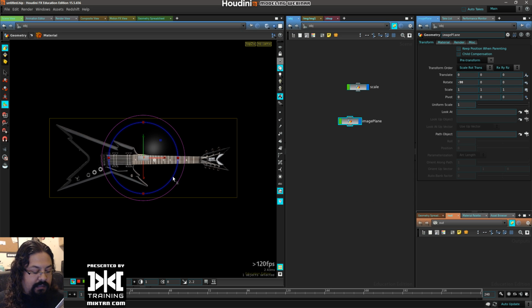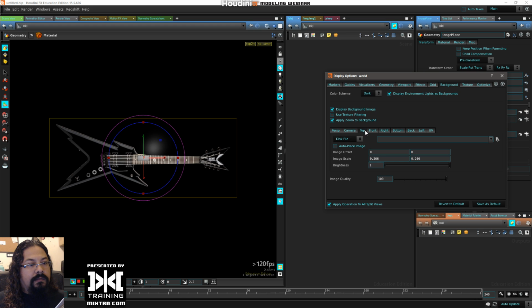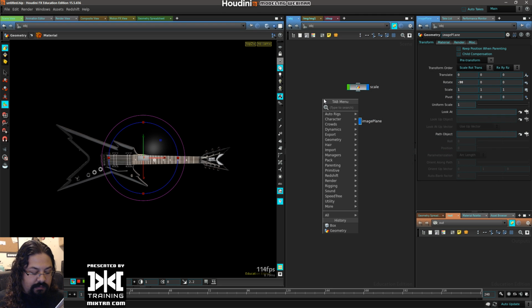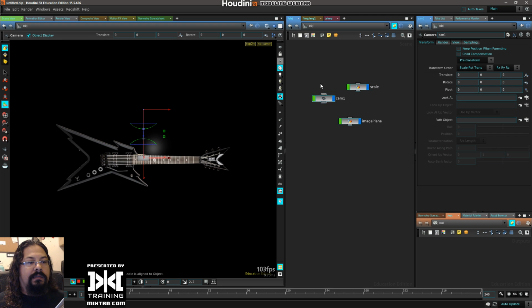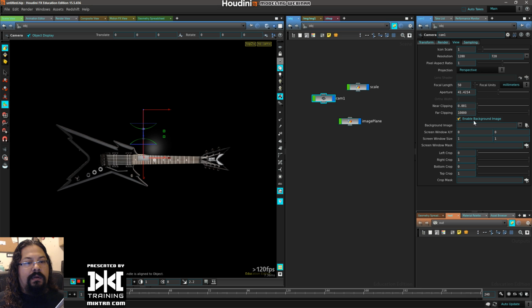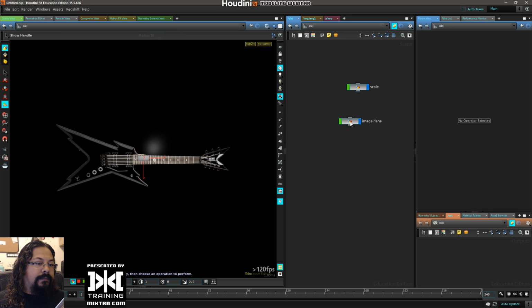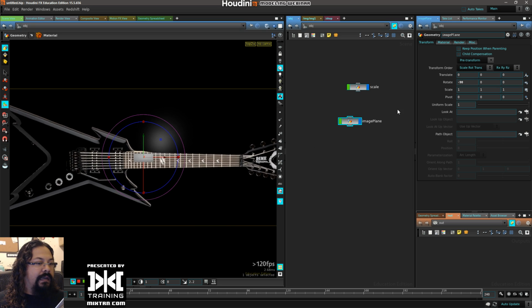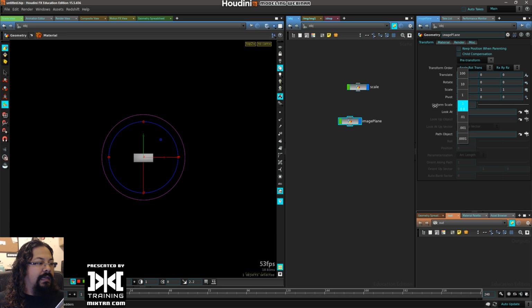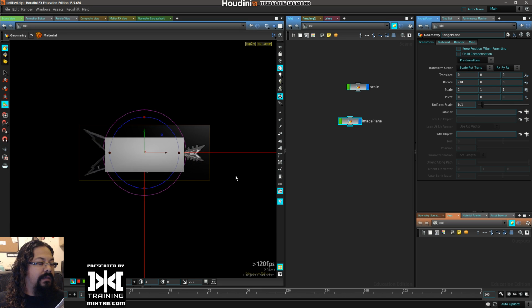Sometimes, I mean the... what is this called here in Houdini? Like the back plate, I think it's called. I can see in the camera how it's called. Camera background image. That's what it's called here. So we can scale this down to the size that we are going to work here.